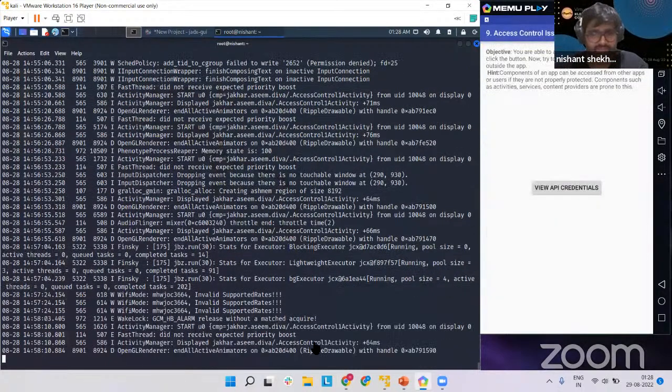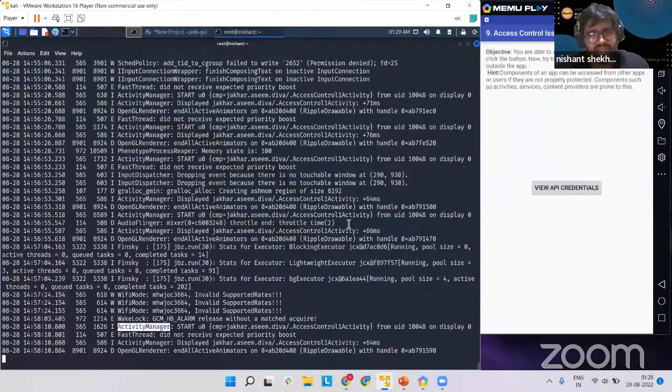When I clicked on it, I see access control activity, something like this. It's running here, and start U0, something like this. This is activity manager. So what is activity manager? It's a manager in your Android phone that manages the activities of every application that runs on your system. So whenever you see something like this, that means an activity has been pushed to run.